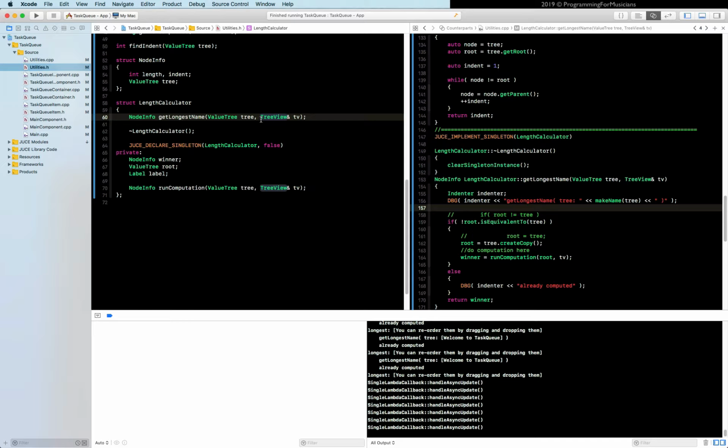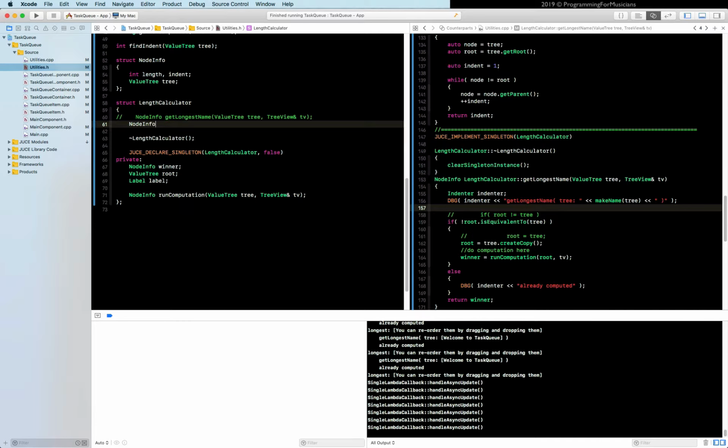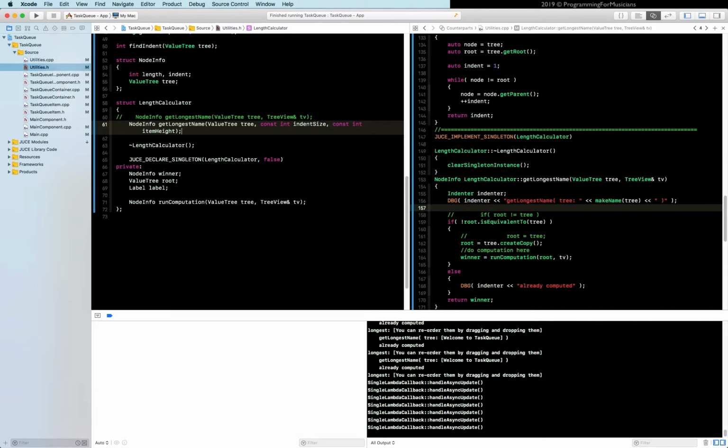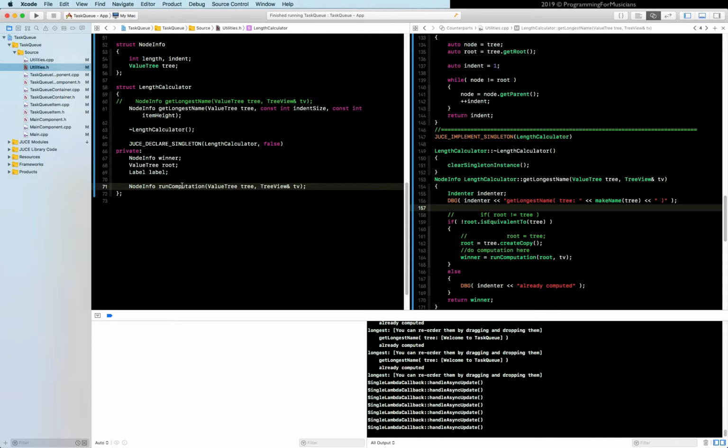The only things we need from the tree view are the indent size and the item height. So let's get rid of this, and we'll just change this to node info get longest name. We still need our value tree, but now we need const int indent size and const int item height. Let's update the implementation signature as well, down here at get longest name.